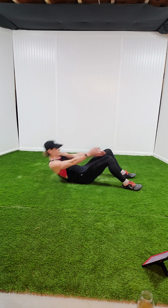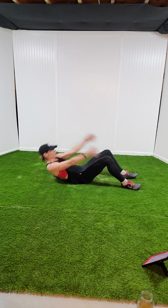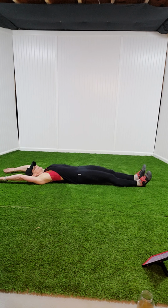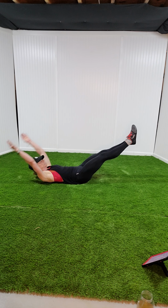Or crunch. Hollow hold is next. I'm going to show you how to break down your hollow hold if you don't have it just yet. Lay the body out long. Just start with the arms. When that feels good, try the legs. If the low back is down, add them both in.